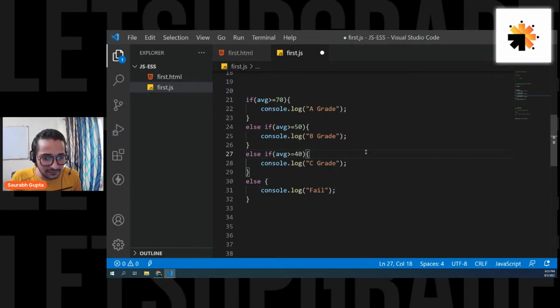Why do you say multiple if nested if? This is not nested if. Mohammad Kaf, this is not nested if. I'll show you what is nested if. Don't worry. This is multiple if, or you can also call it else if. I'm normally not a good supporter of nested if. That should not be a separate concept, but that's fine. I'll tell you nested if.